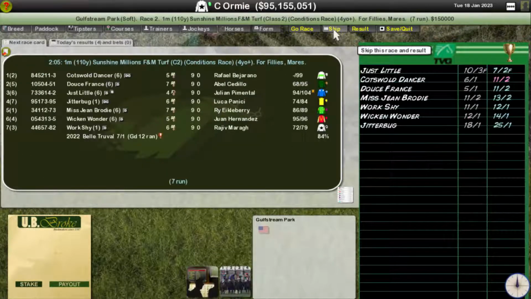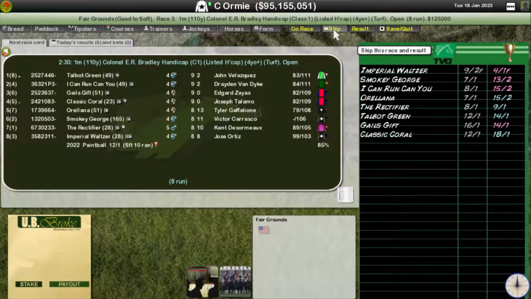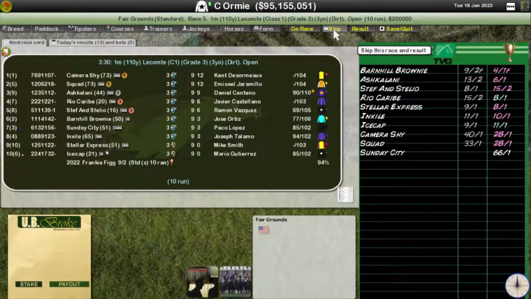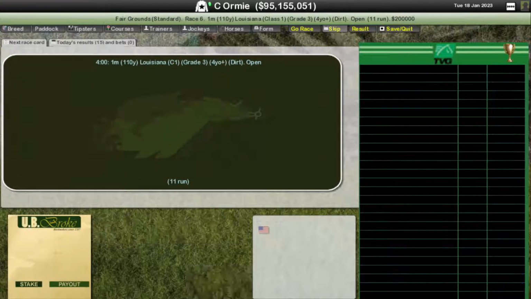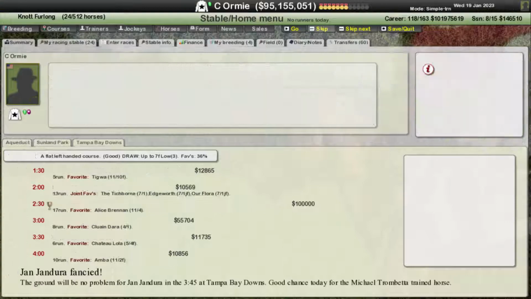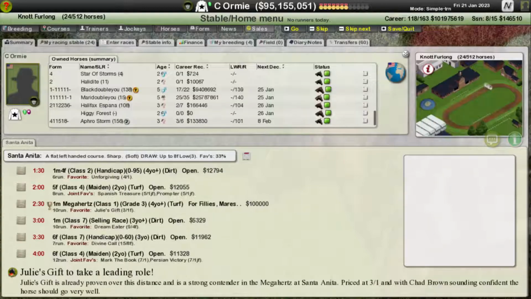It's not today, is it? I've got a race in like a week, I think. I don't think I've got a race today. I just clicked the button for no reason there. Brilliant. And yeah, a week. It's kind of what I expected. Let's check the sales.